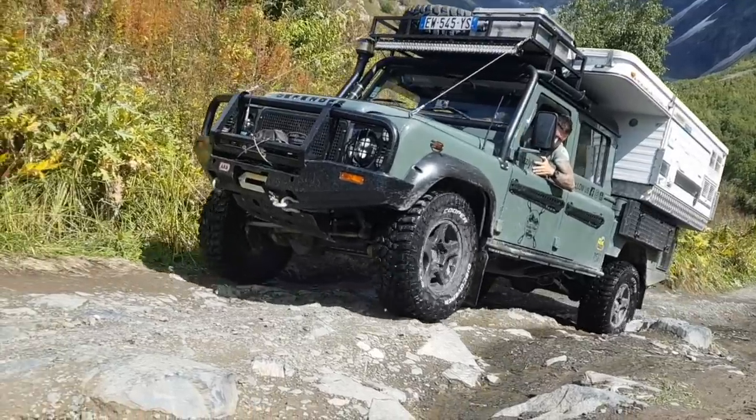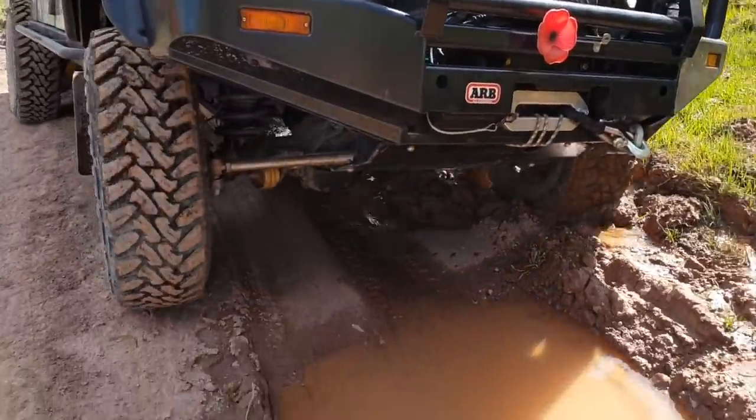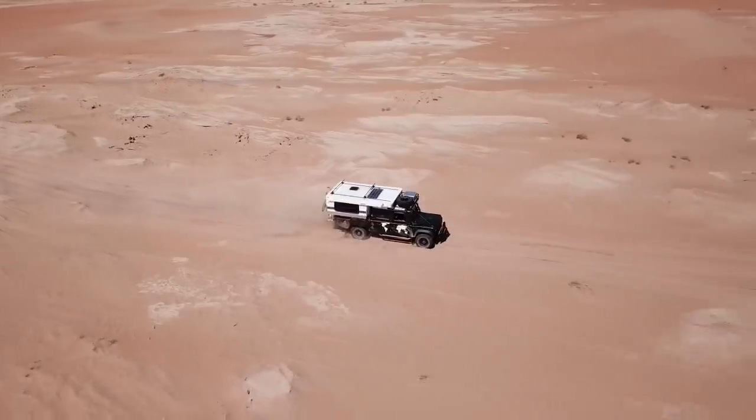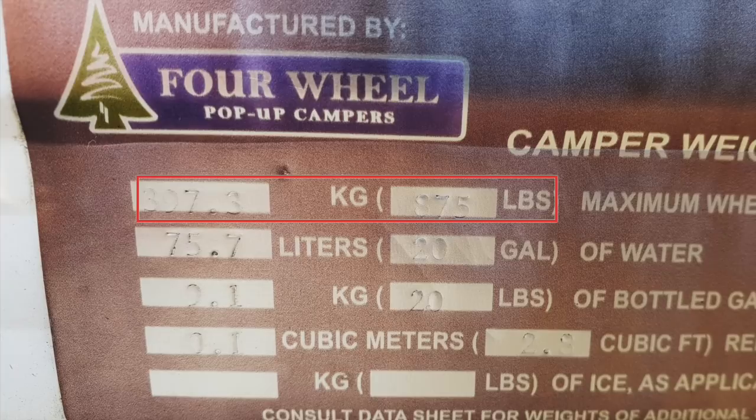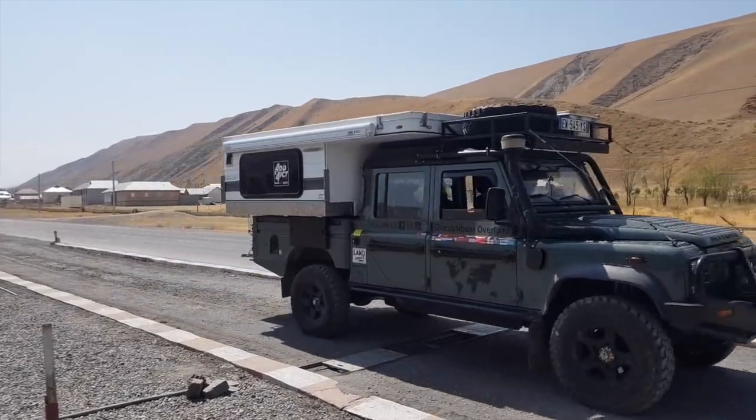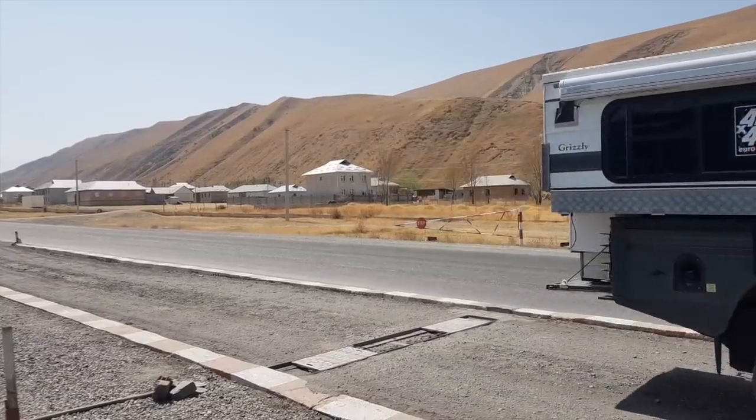With the Four Wheel Camper, we are completely off-road capable — we've proven this many times tackling some really tough trails in many different locations around the world. The camper itself weighs roughly 397 kilograms dry. A total weight with full tanks, full diesel, full water, truck and camper combined, we come in at 3,450 kilograms — that's 50 kilograms under our GVM for a Defender 130, which is 3,500 kilograms. It's quite rare for a fully loaded overlanding setup — most people, surprisingly, are over their actual legal limit.